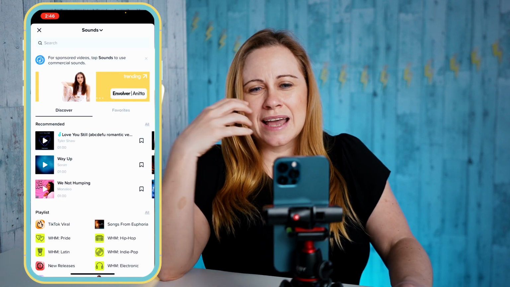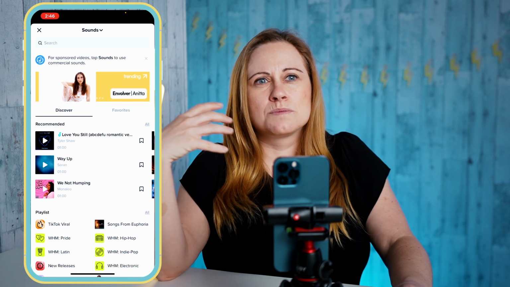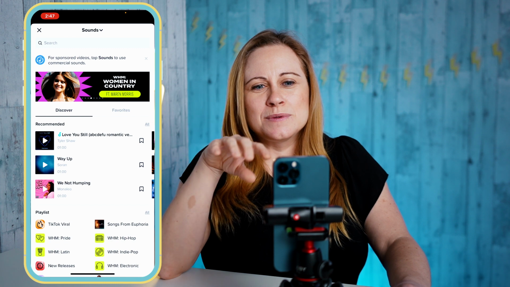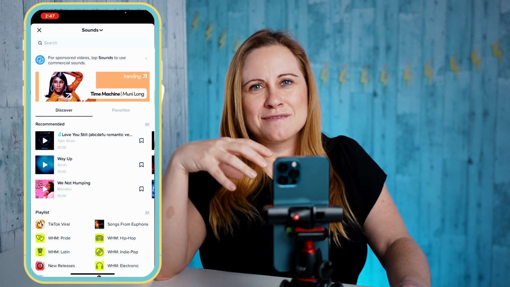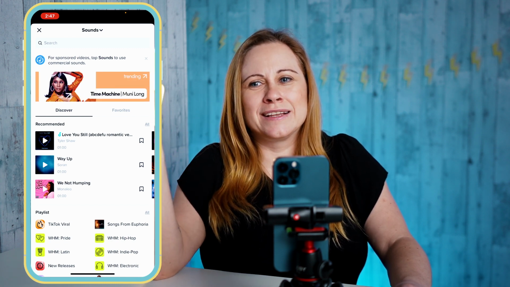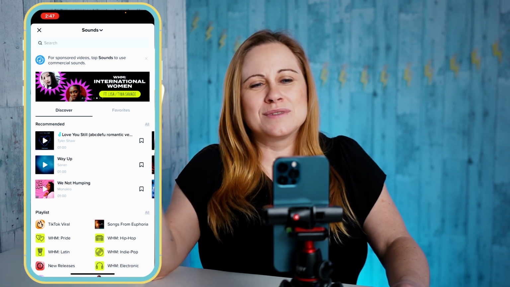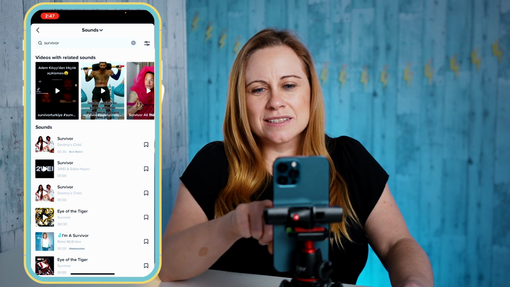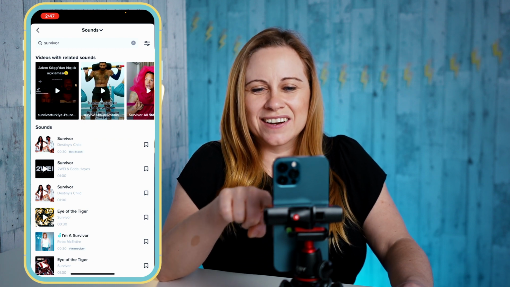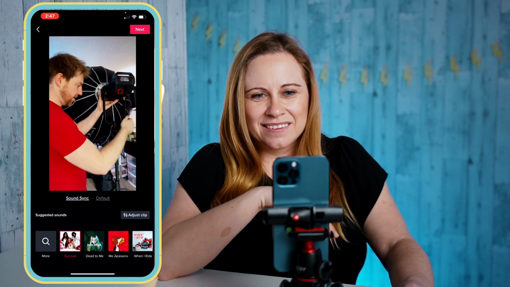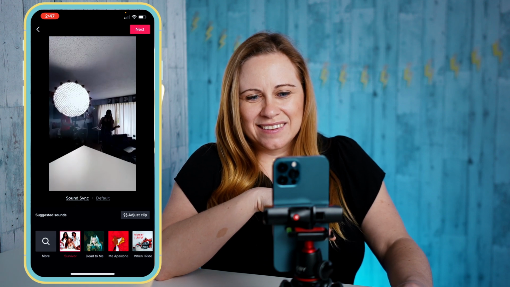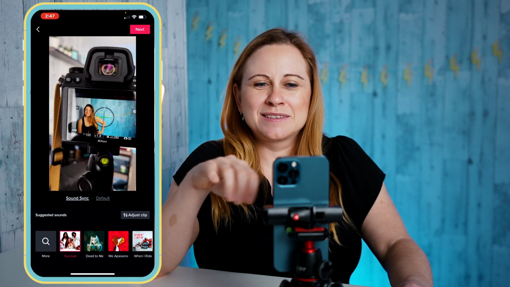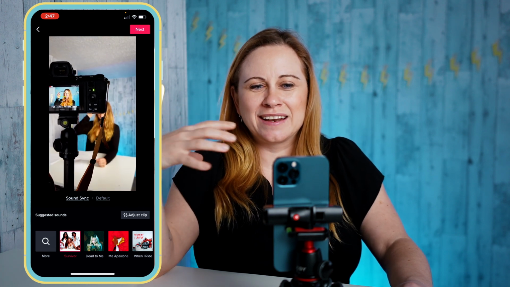So this is why I said to pick an audio that is popular, because I'm going to be able to use the audio in here, save that, and then import it into Reels without the audio and use that audio there. So let's see, Survivor. So you're going to click on the song and then you're going to click on the check mark. And you see it's generated it for me. It's picked up on the beat and it's created the video for me.